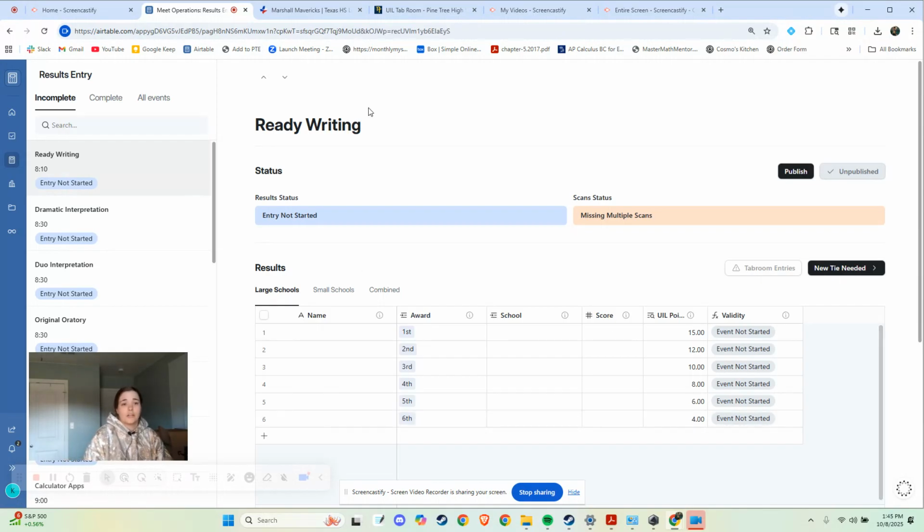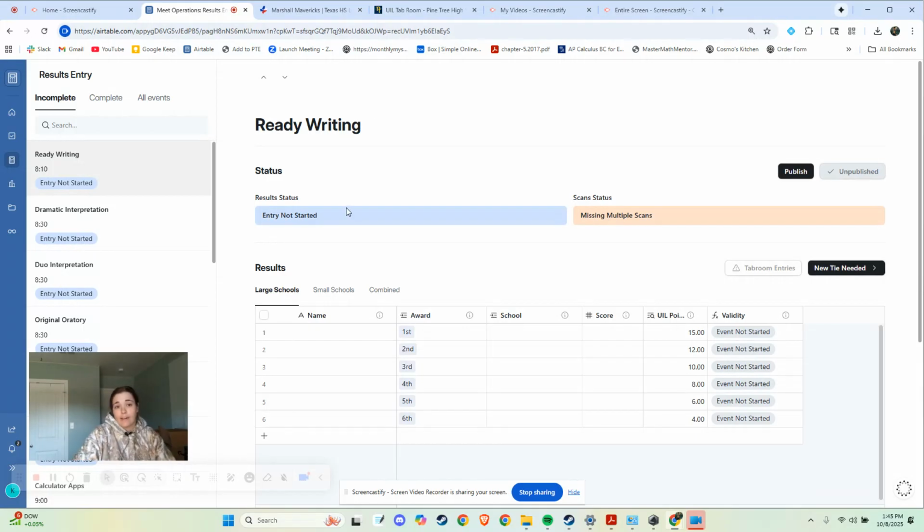And here we're going to cover a few things. We're going to cover navigation, how to get around in this little segment of the interface, how to enter results, and then kind of the hardest and biggest thing is how to handle ties. And then the last thing is how to handle data validation. So we're going to start off slow and ramp up by the end of the video.